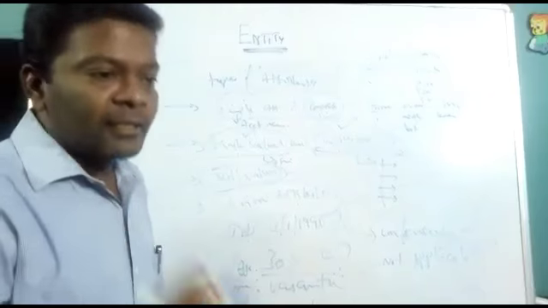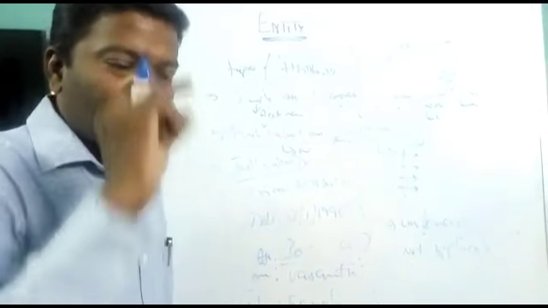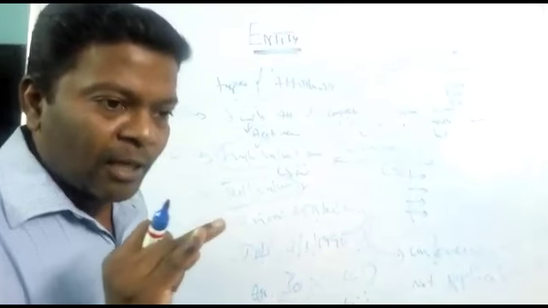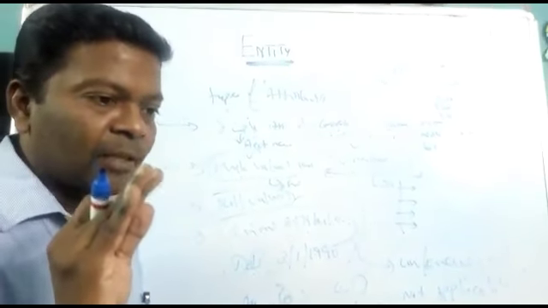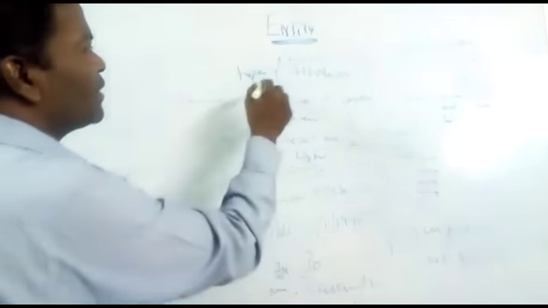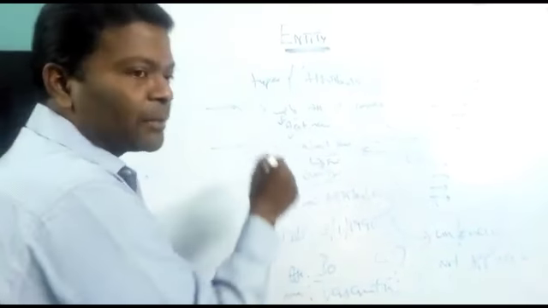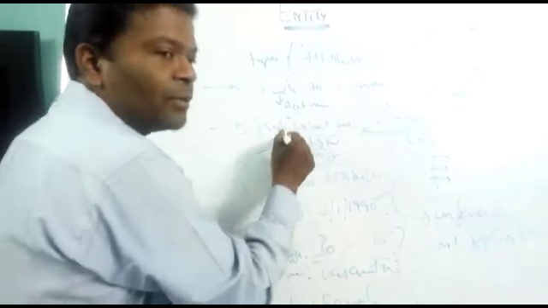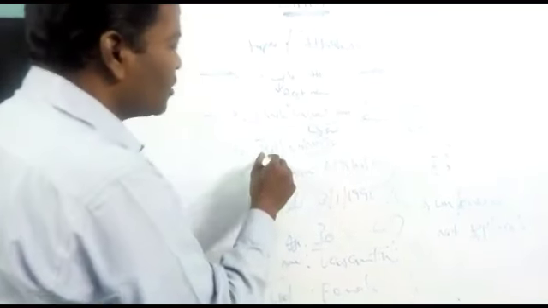An entity is an object that exists and is distinguishable from other objects. That is called an entity. Entities carry attributes. Attributes carry domains. Domains are nothing but a set of permitted values. So we have an entity diagram here. We have four components: rectangle, ellipse, diamonds, and straight lines. Rectangle is used to represent entities. Ellipse is used to represent attributes. Diamonds are used to represent relationships, and straight lines are used to link the attributes. Right? And we saw a diagram here. And finally we went through the types of attributes: simple attributes and composite attributes, single valued, multi-valued, null values, and derived attributes.